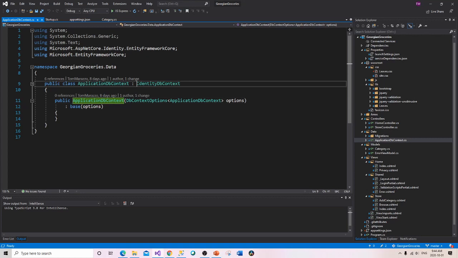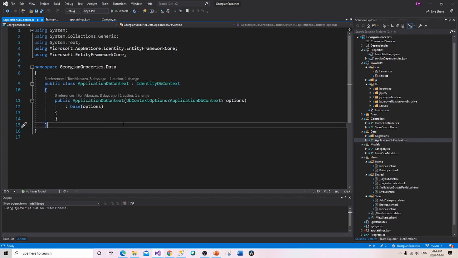Notice that it's inheriting from IdentityDbContext. This constructor is going to build an object. Maybe the best analogy is that it's literally going to make a cable. It's going to construct a cable that connects the two objects: your database to your actual application. That's what this really does.